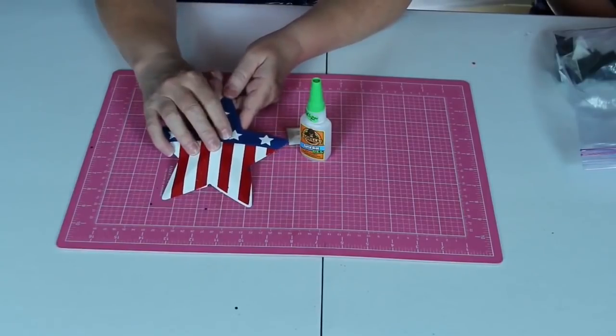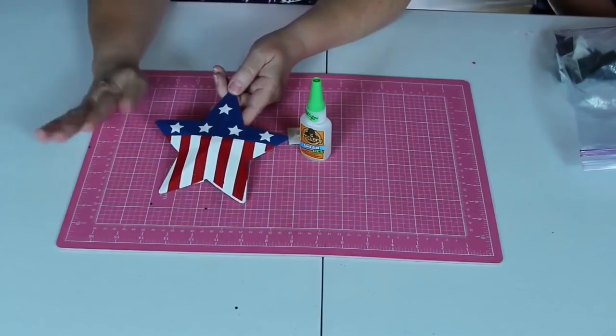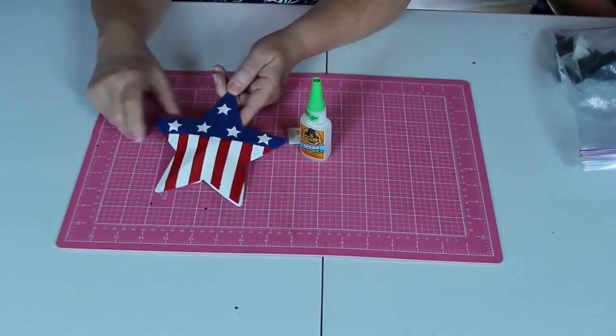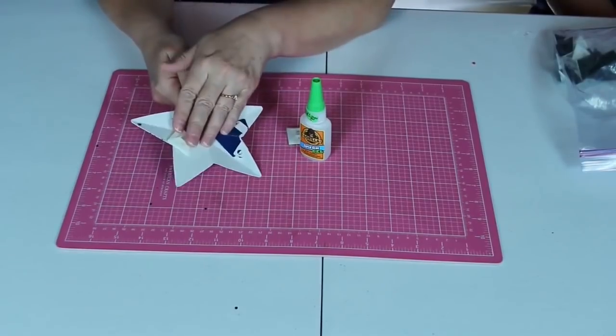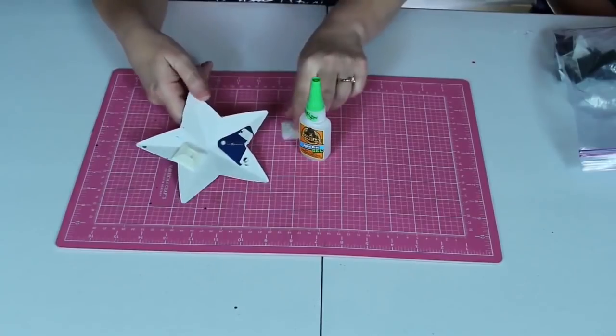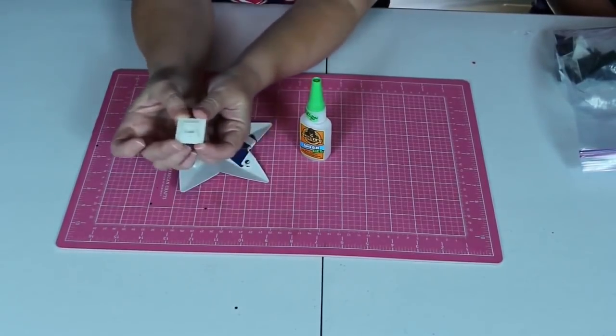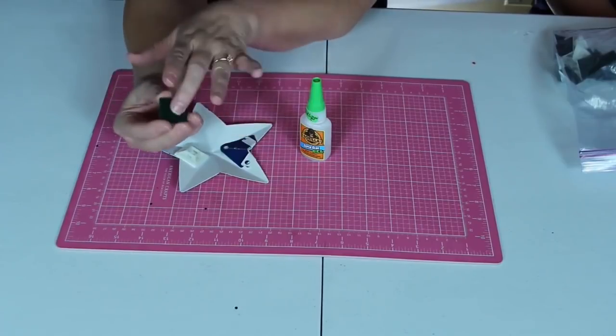This is a metal star. I got these at the Dollar Tree. They were on a stake. I took the stake off by just bending it back and forth. Can't really glue the chenille stems down. It won't work out very well, but I have a solution for that. I ordered these cable ties quite some time ago. They're not very big, a nice square, from Amazon.